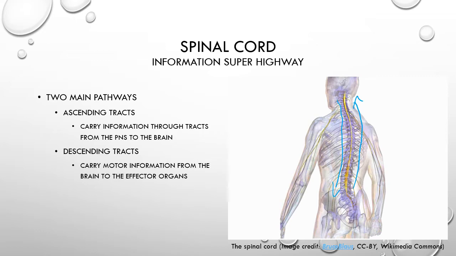And the ascending pathways themselves are going to primarily be taking information that has come in from the body and sending it up to the brain in order to process that information. We process it, converge it, decide what we need to do with it, and then we send it back out those motor efferents and send that information down to whatever organ system it needs to go to. There's information traveling up, there's information traveling down. So we have ascending pathways and descending pathways traveling within that cord itself.